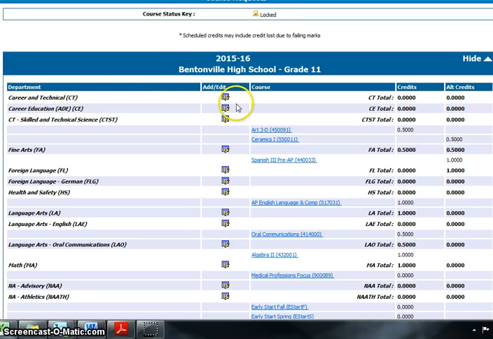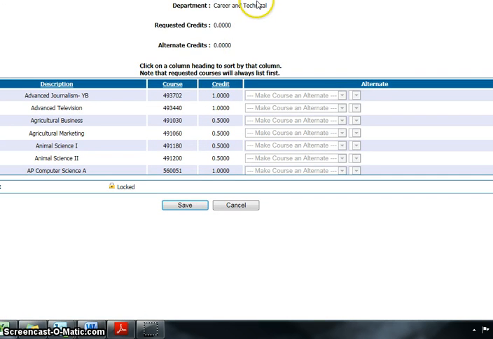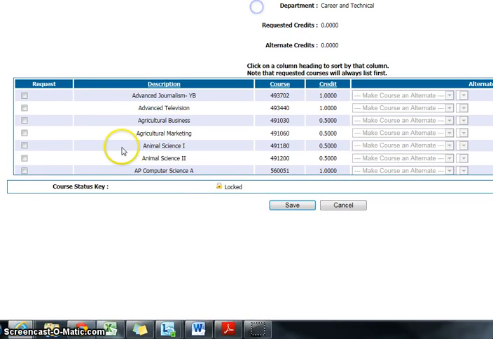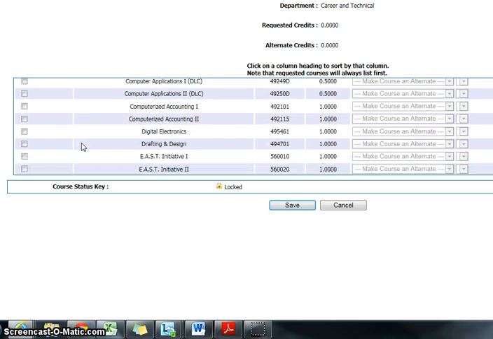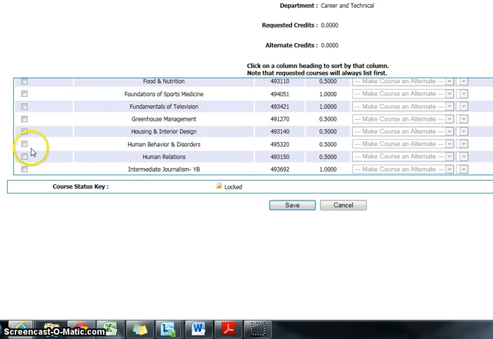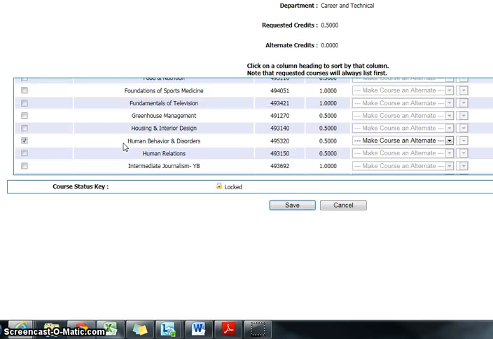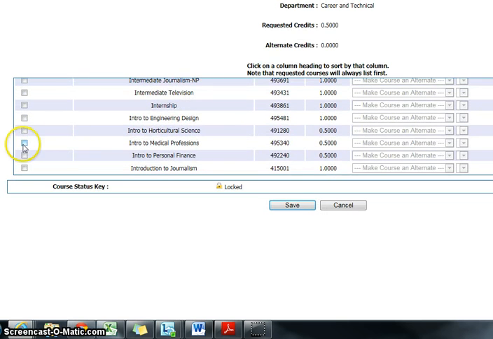Then the student is interested in the medical classes, Intro to Medical Professions and Human Behaviors and Disorders, which are both listed under the career and technical courses. Courses are listed in alphabetical order, so I'm going to scroll down to the H's, and there's Human Behaviors and Disorders. And under the I's, Intro to Medical Professions. So we will save them both.